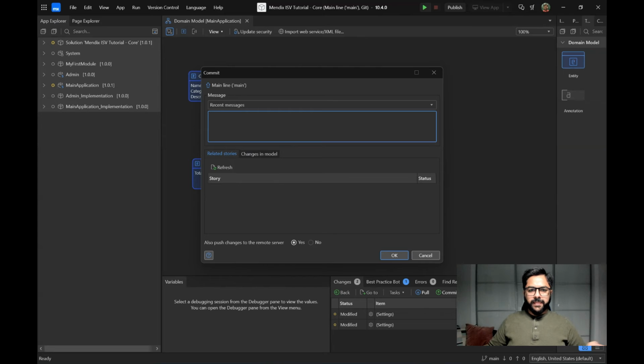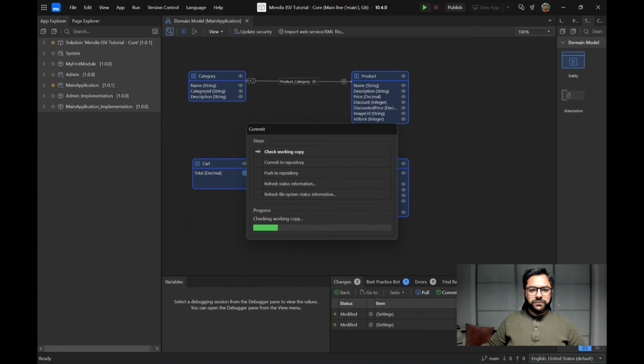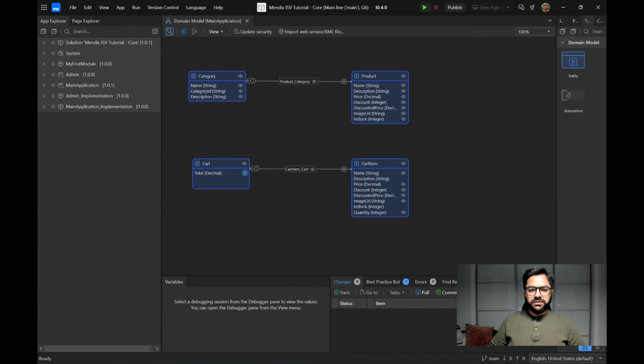So again, I would do another commit, application version and app version. Okay, so that's what I'm going to do by changing the versioning.